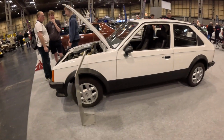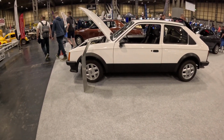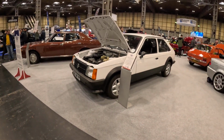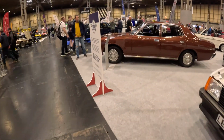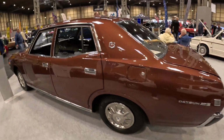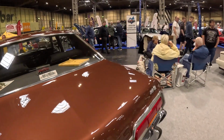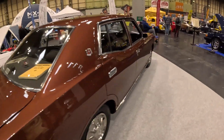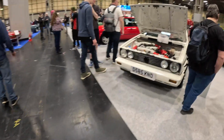Mark 1. Now this isn't an Astra. It's an Opel Kadett, which of course was Opel's name for the Astra shape at that time. But yeah, again, lovely thing to see. There are some Mark II Astras here as well, so it's nice to see the everyman cars. We've got a Datsun 260, and that's a beautiful big Japanese saloon. I mean, that's seriously nice. Almost like a bronze, real ready bronze colour. Very attractive. Golf GTI Cabrio.